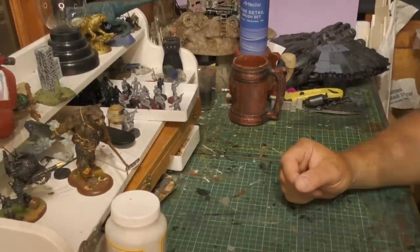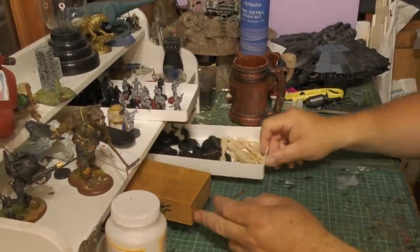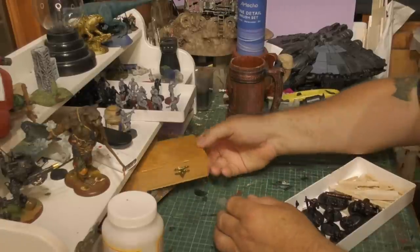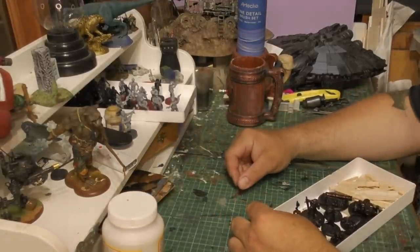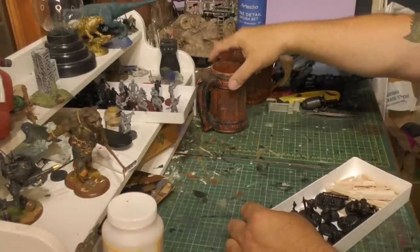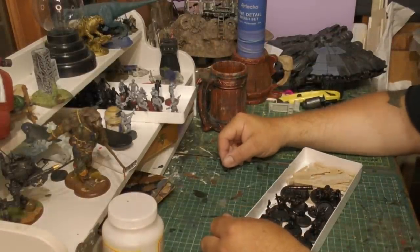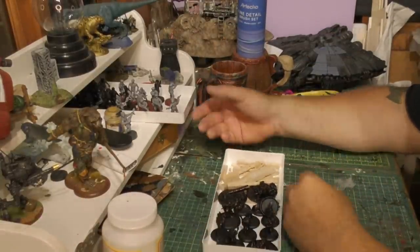Well, there you go. Oh my goodness me. Unfortunately, I went to spray undercoat my model. Run out of black. And it's gone midnight now, so I'm not getting any more. So I've got to paint some figures instead.